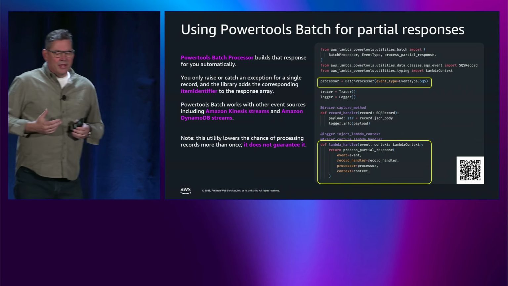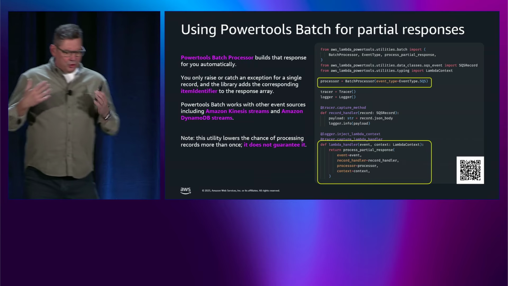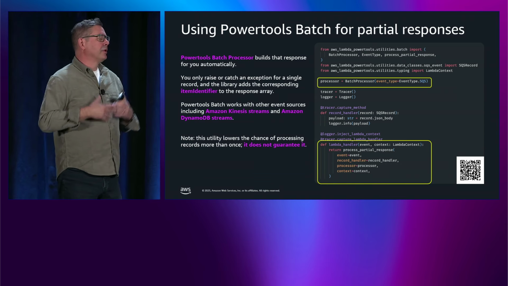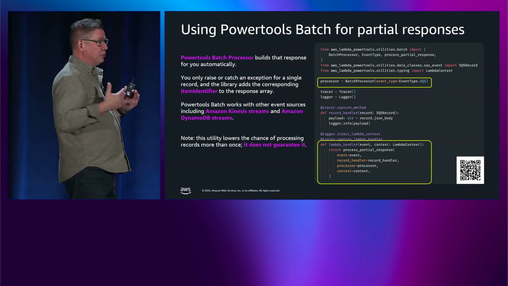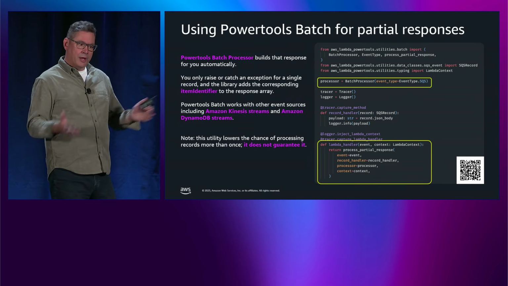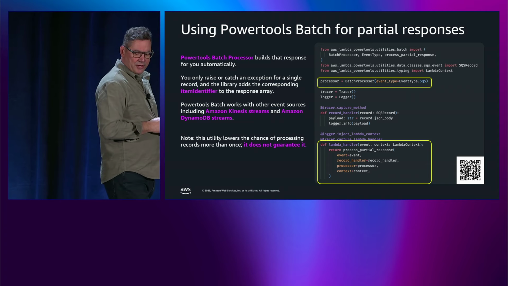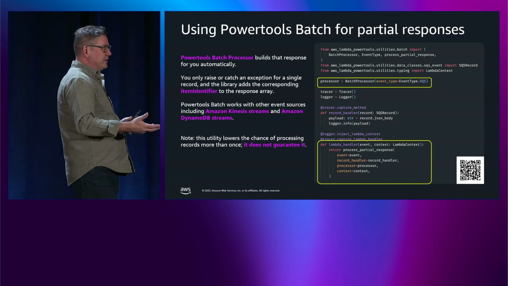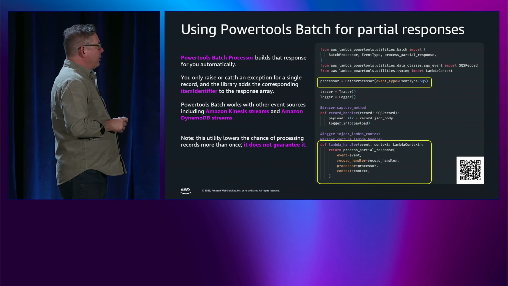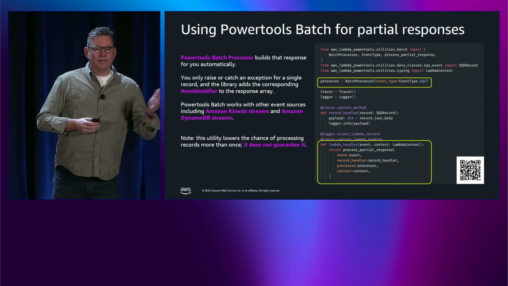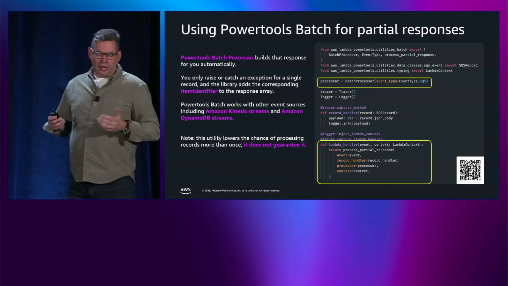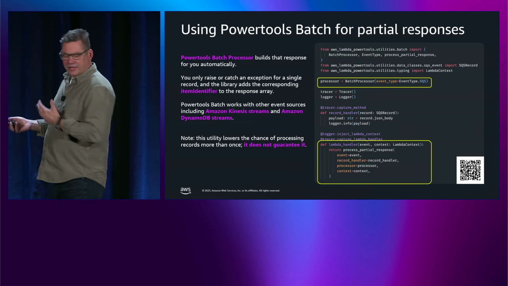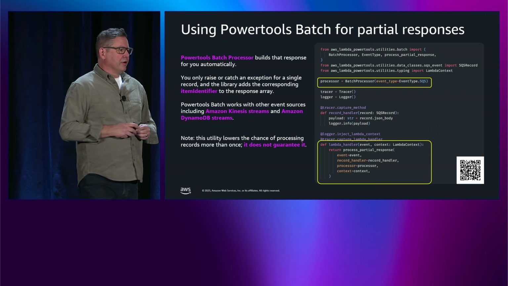So in this instance, when you use a particular batch processor type, Lambda Power Tools actually supports multiple different types of event sources like Kinesis and DynamoDB streams. So you can use the same library irrespective of what event source you're actually using. And then basically, all it's doing is taking the item identifier and building that list for you so you don't have to. And that's a huge saving in terms of the coding and testing that you need to do. And it's a simple configuration.